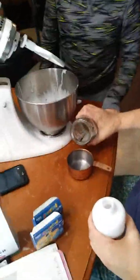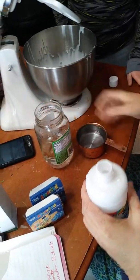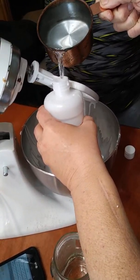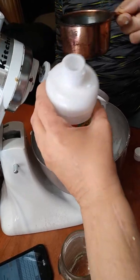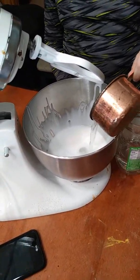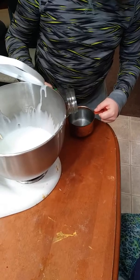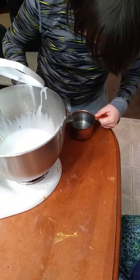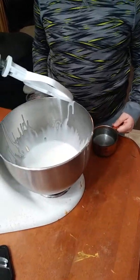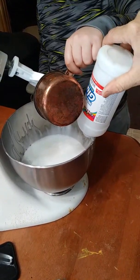Right. Now, you need 2 cups of water. There's 1 cup, and I'm going to pour some of the water in here, then pour the rest of that, and fill it up again and pour it in there. I'm going to put the lid on this and shake this up. And then fill that up again. I'm scared, I'm not good at pouring. Okay, is it done? Yep. I'll pour that in there, and then I will pour the rest of this in there.